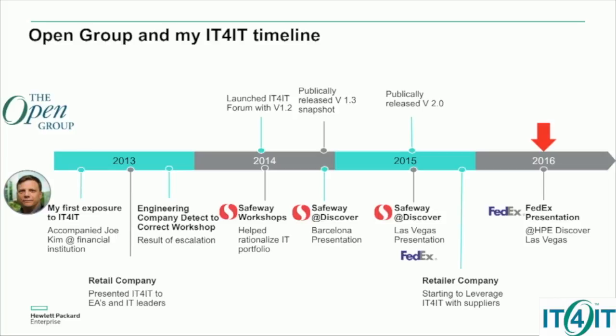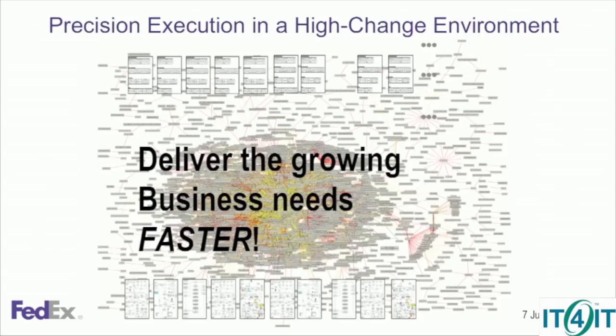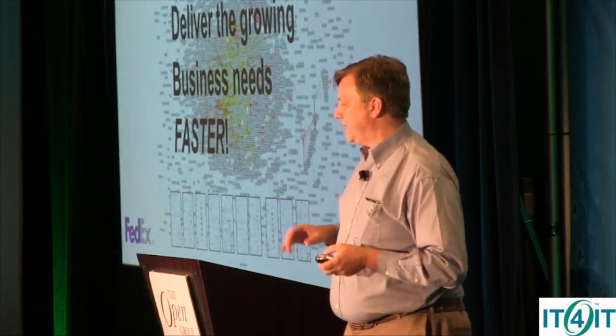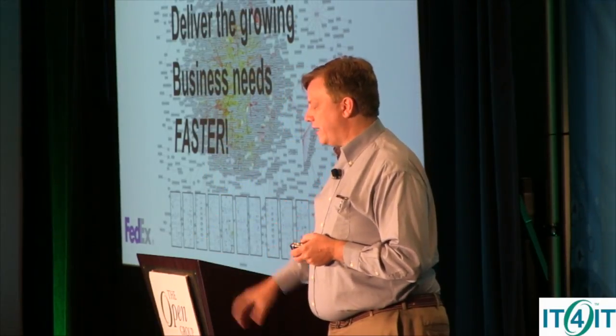In preparation for that conference, we got into what they do and it's kind of interesting — I actually like what they did. This right here is from their presentation at this year's Discover a couple months ago. I only took a few pieces of their slides to share their story. But this is sort of how they started the conversation. I call this a 'scare diagram' — it's the whole thing on one big diagram to show you how messy and unorganized it is. But this is their IT environment.